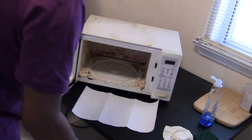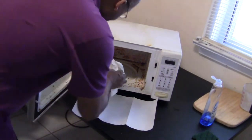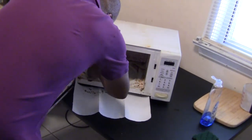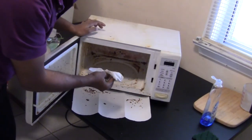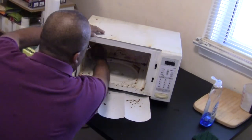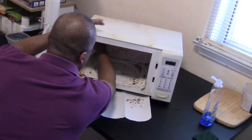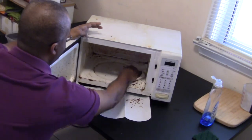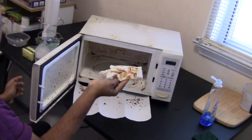Okay. The first thing I'm going to do is scrape off all the chunks. All the chunks. So let's see if we can get them all out here. Whoa, Nelly. This is very disturbing, I know. Okay. Let's get all the chunks and stuff out. Oh, God. Woo! Crusties. Crusties galore. This is just paper towel.